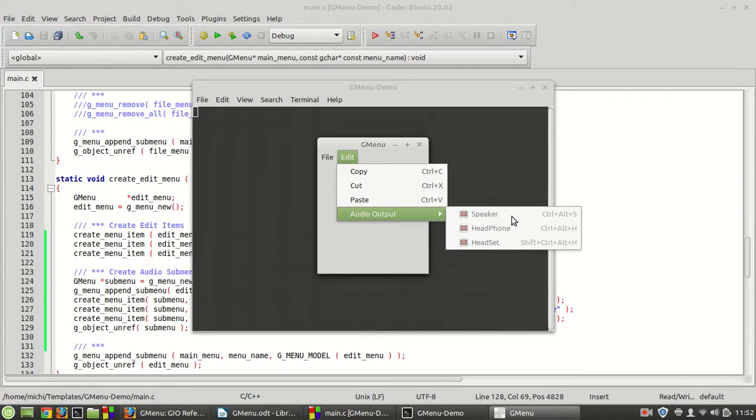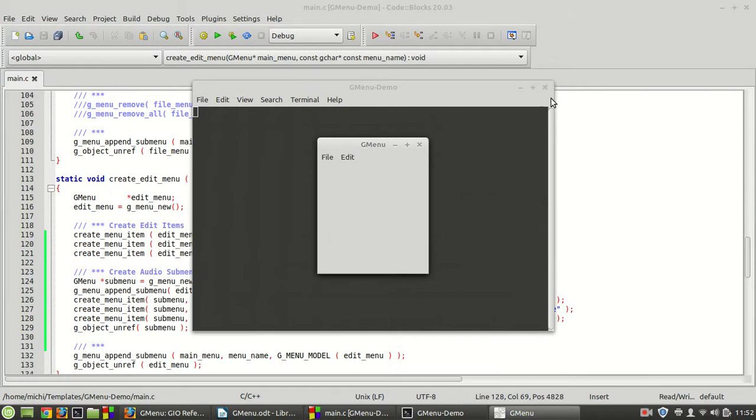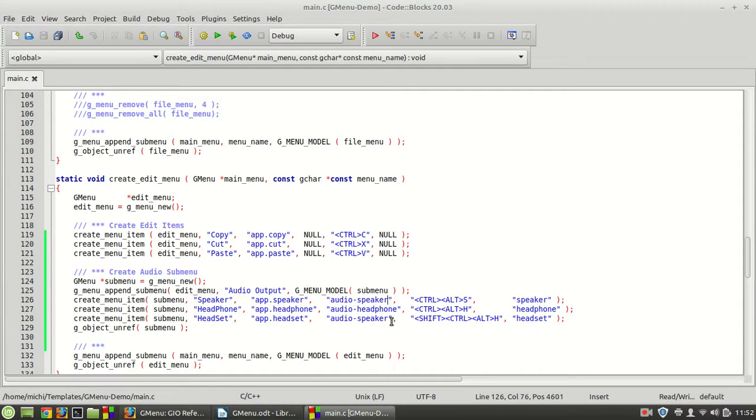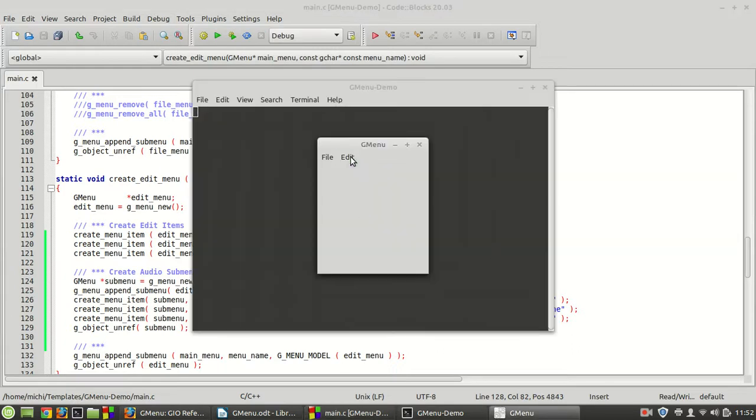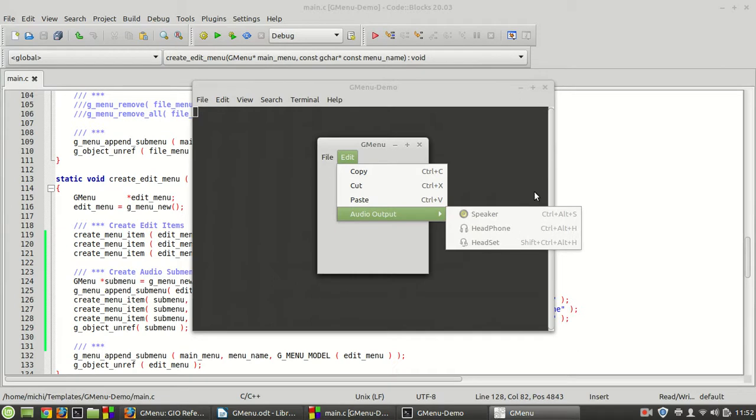So let me think a little bit what's wrong. Because I think yes, because they are speakers, headphone and headset. So if everything looks fine now, let's see, speakers, headphones, yes, and headset, it should work fine. But yes, now it's working fine. As you can see, we have them all three.